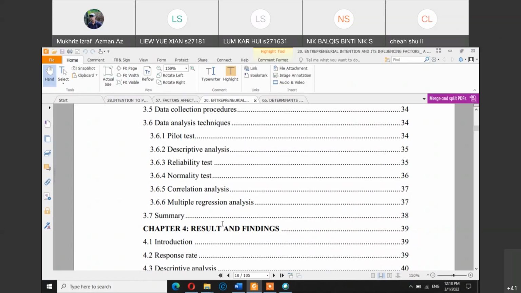Because we can apply other tools, other techniques, especially the ones that you learned in your basic statistics, the t-test, the Anova F-test. So these two tests which I mentioned last week are for you to answer your research question 2 and research question number 3. So that is part of the analysis technique.